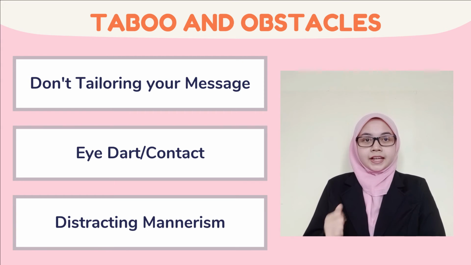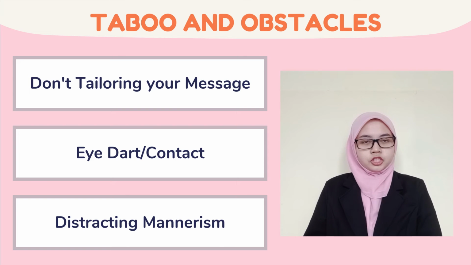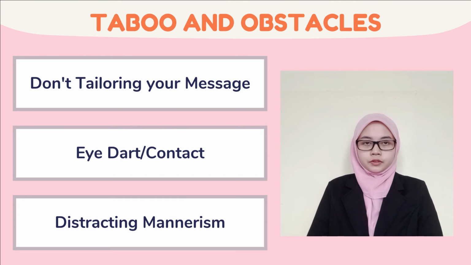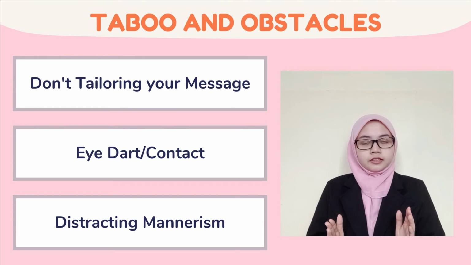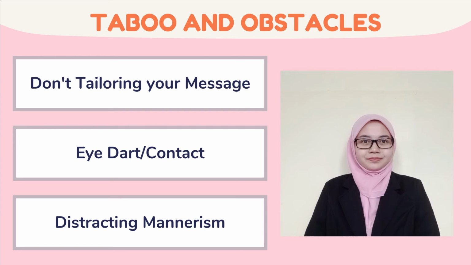Number 2 is eye dart. Whether a beginner or a veteran speaker, they often fail to maintain meaningful eye contact with the audience. As Price says, a lack of eye contact implies a lot of negative emotions. To overcome this, you can at least spend 2 or 3 seconds of eye contact with a person, which is long enough to finish a whole sentence of a speech.